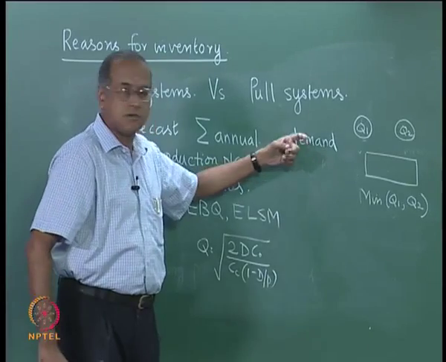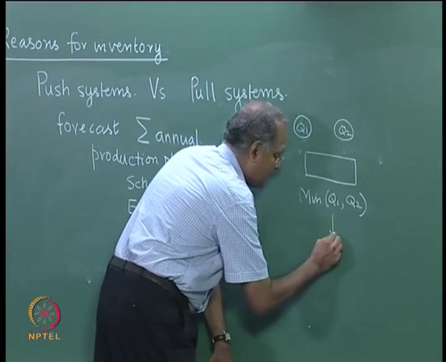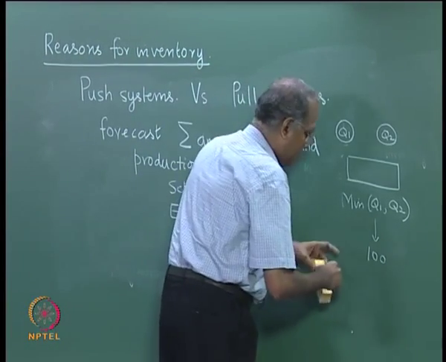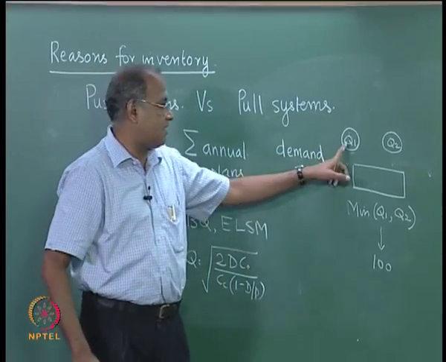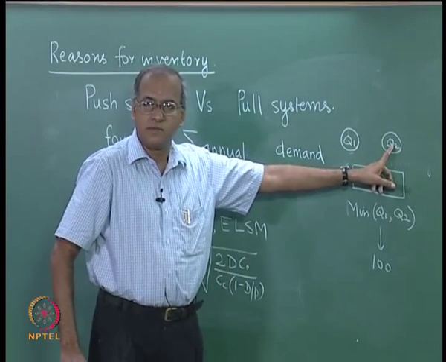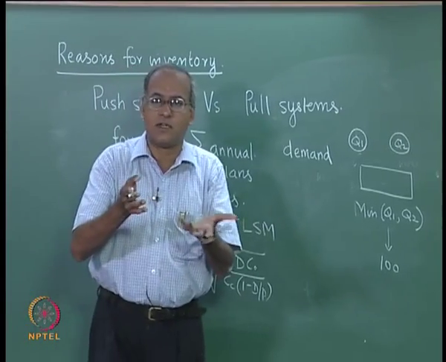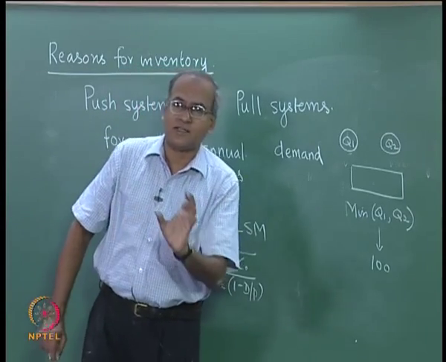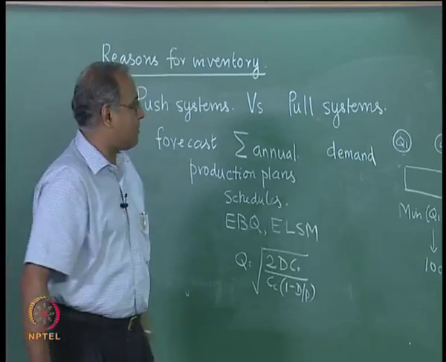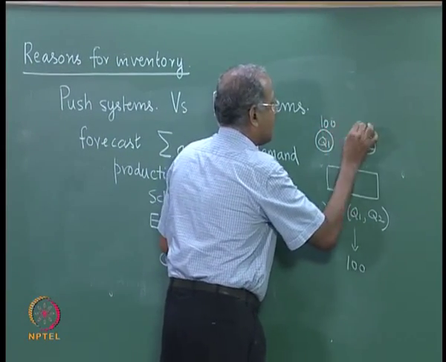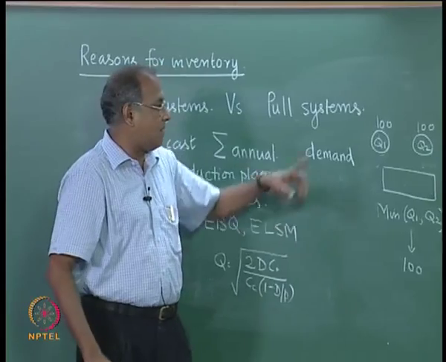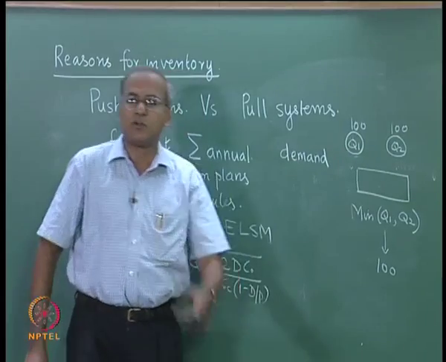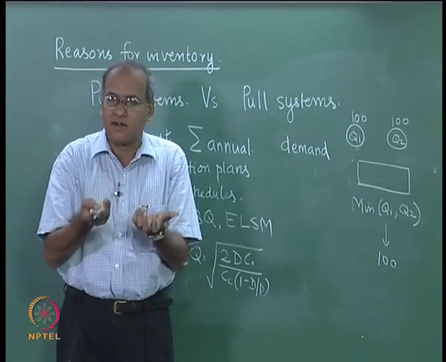So when the production is based only on the demand, let us say the demand is 100, then it is enough to produce 100 of this and it is enough to produce 100 of this. So the insistence on the economic batch quantity goes away. Now, because we are producing in quantities other than the economic batch quantity, one might get a feeling that we are not producing them optimally. The economic batch quantity for this could have been 125, the economic batch quantity of this could have been 200, but we are producing only 100.